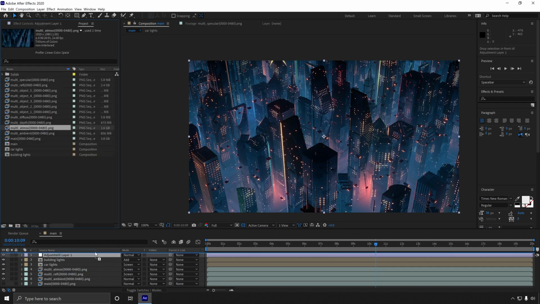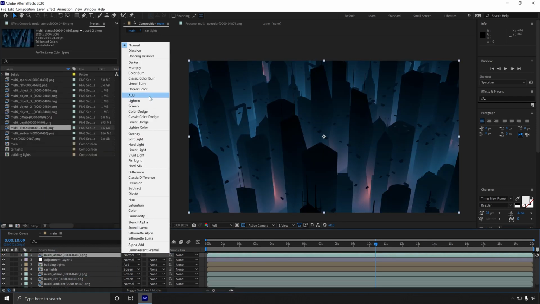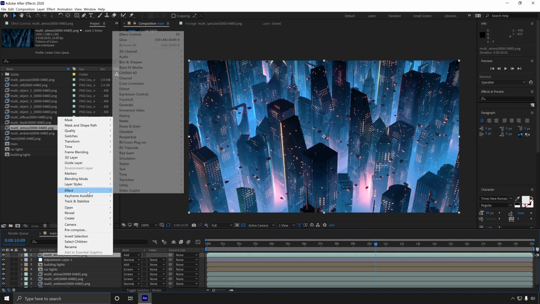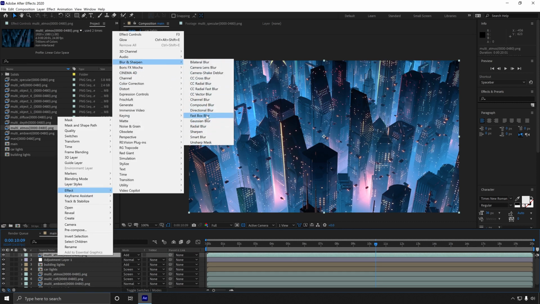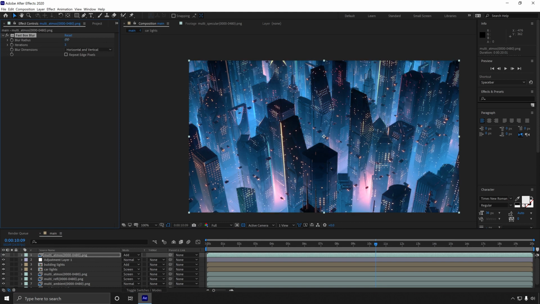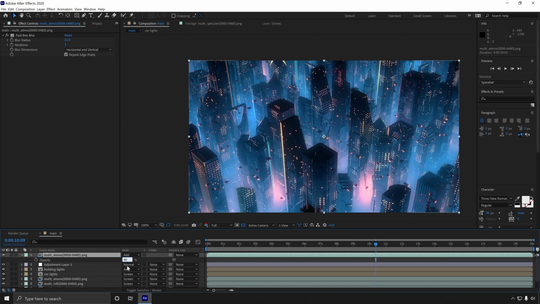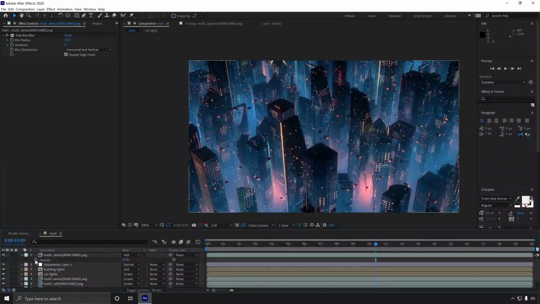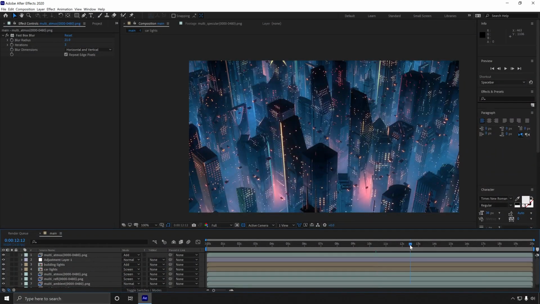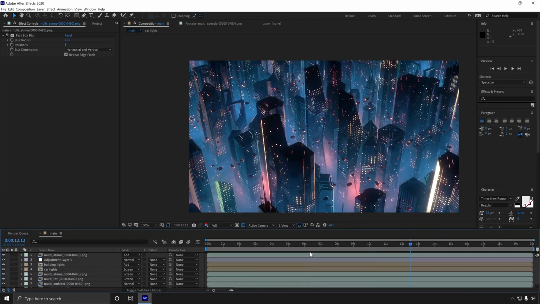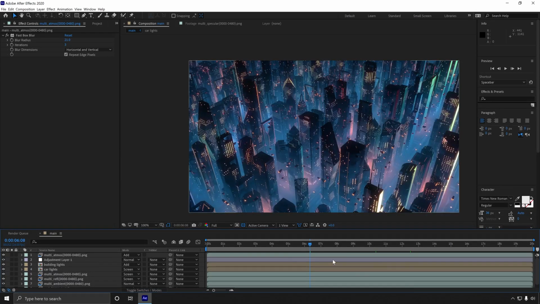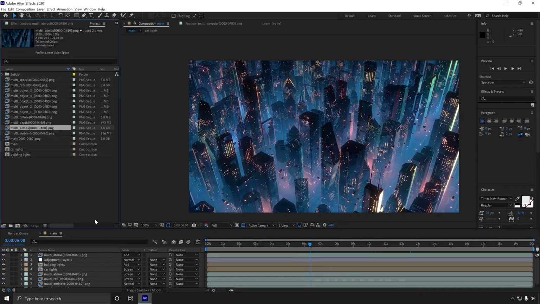I'll get an instance of our fog layer and let's add this on top. We can blur and sharpen this. Fast box blur. It's going to diffuse the fog effect once more. Let's repeat the edge pixels to get rid of the dark edge. But this is only going to have an opacity of about 40 or so. I don't want it to be too strong. So just continuing to use the different layers to construct the final look. And this is only possible because we have those multiple layers from Cinema 4D.